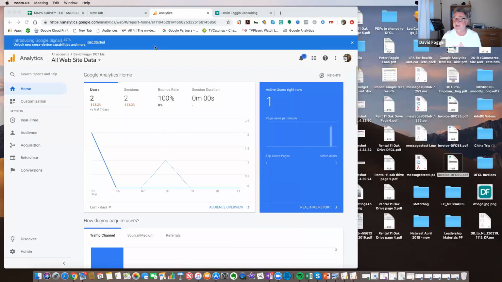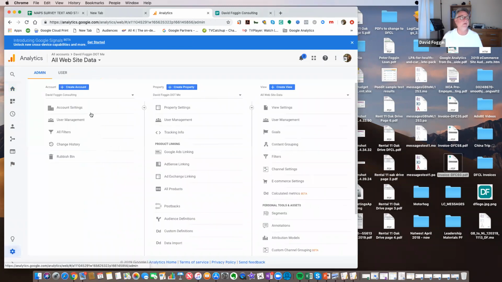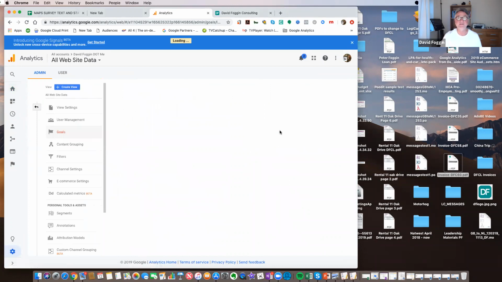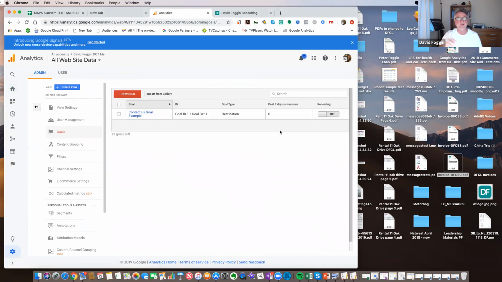So first of all, get them to log into their Google Analytics. And in the new version of Analytics, you can see down here, there's the admin section. Open up the admin section, and there's always three columns. And the column that we're looking for is this one with goals in it. So go to goals, and what you should see if they've got full access, in other words, not just an agency has given them access to their own account.